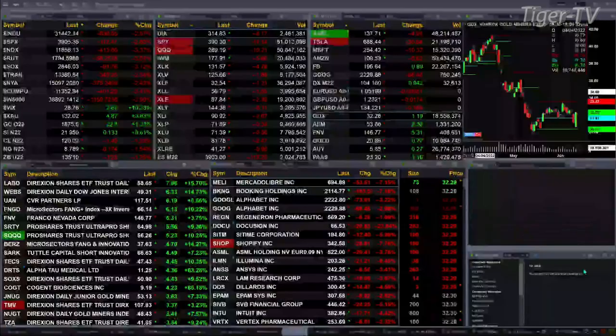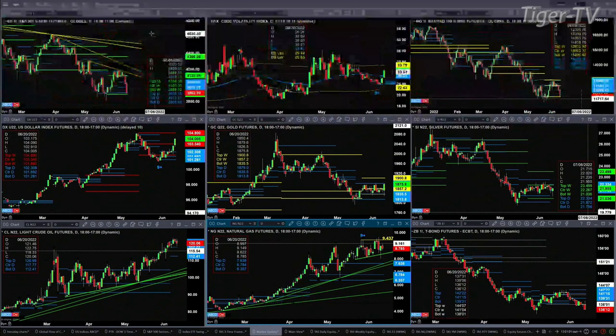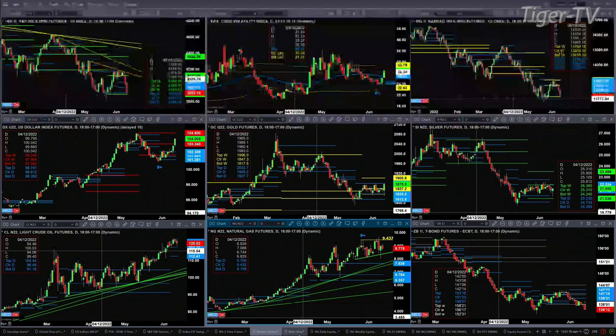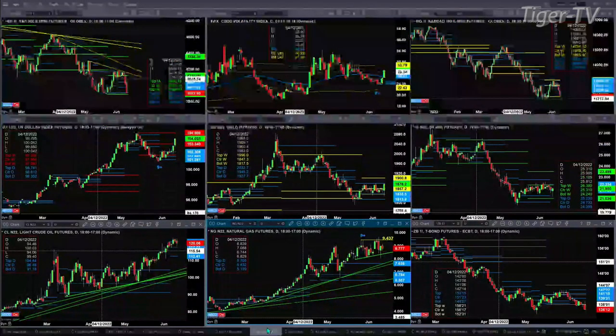Let's take a look at our nine-panel market update chart. We begin with the ES Mini — she's sitting right at a support level, the bottom of its daily profile. Not far below that is the bottom of the weekly profile. Support range for the ES Mini is between 3885 and 3905; right now trading at 3903. Spot Volatronics is above its 50-day exponential moving average, up just above 10 percent. If you get a one-day rate of change above plus 10 percent, you typically see some type of bounce in the next session — that would be Sunday evening. So that's a possibility.